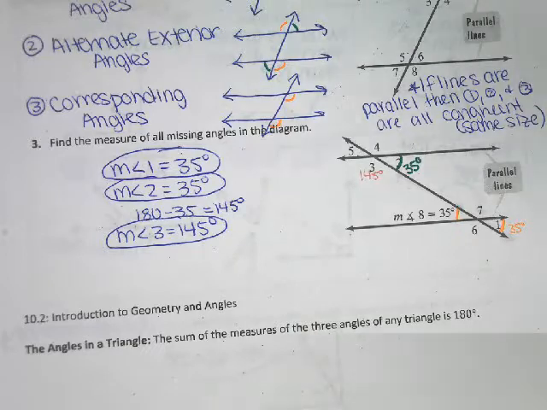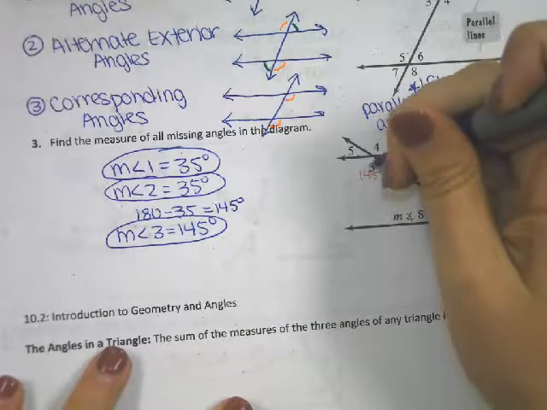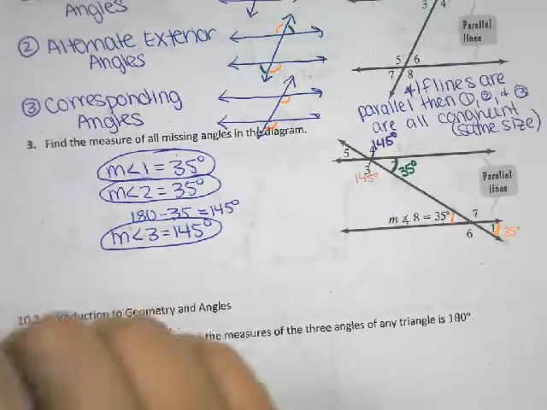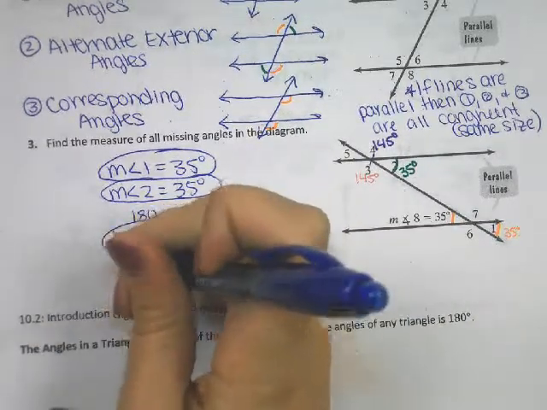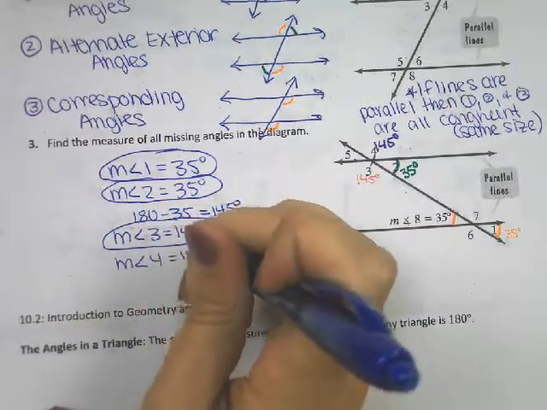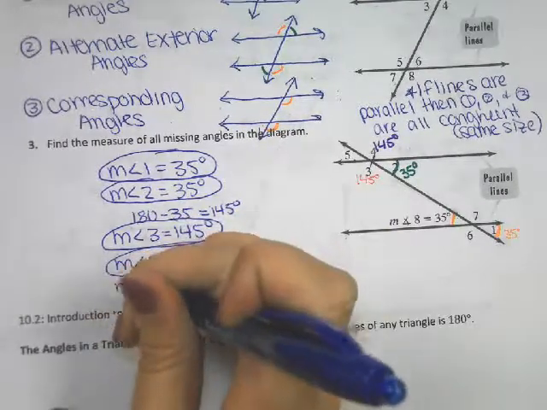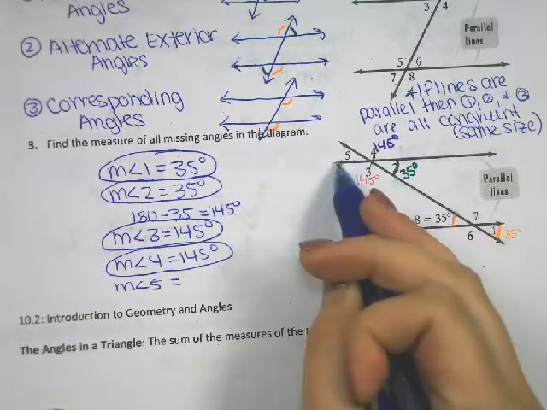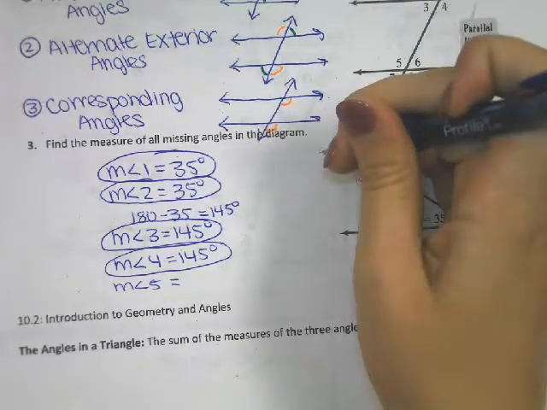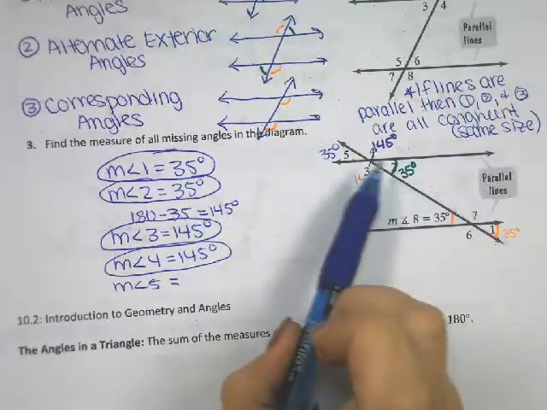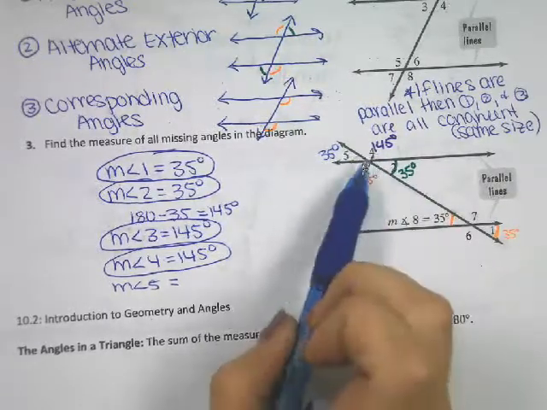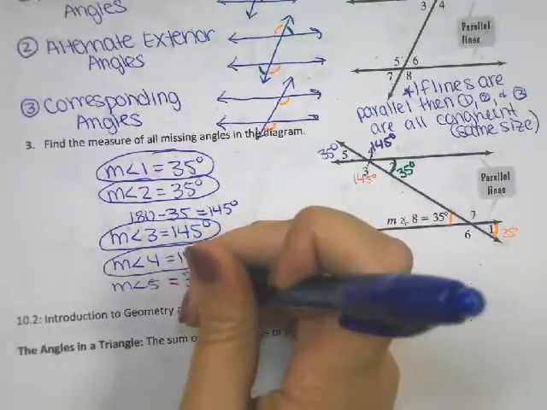Then angle 3 and angle 4 are related because those are vertical angles, and we know that vertical angles are also congruent. So since 3 is 145, 4 is also 145 degrees because they're vertical angles. If we do angle 5 next, 4 and 5 are forming a straight line together. So these are supplementary, making angle 5 35 degrees. Additionally, these are vertical angles, so you could say they're congruent. These are supplementary. These are congruent. So angle 5 is 35 degrees.